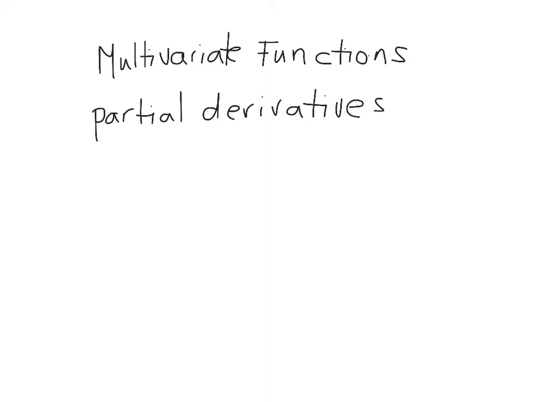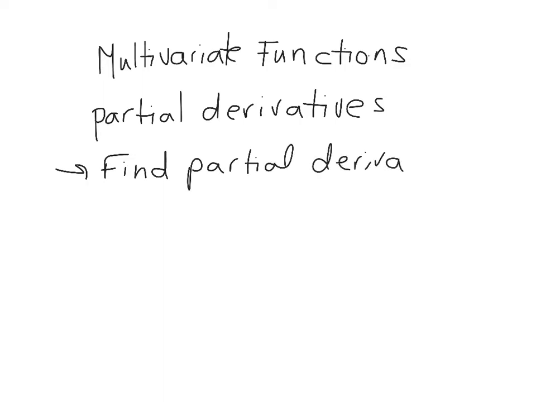Just as we can find extrema, maximum and minimum points, of single variable functions, we can also determine those maximum and minimum points for multivariate functions. The starting off points are the same. We find partial derivatives for each variable using the derivative rules we've already learned and become comfortable with.